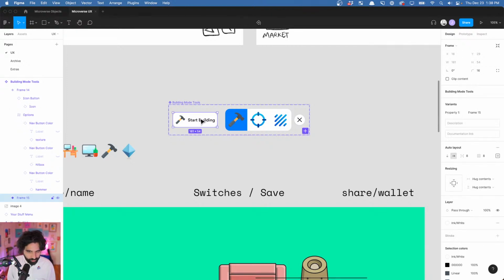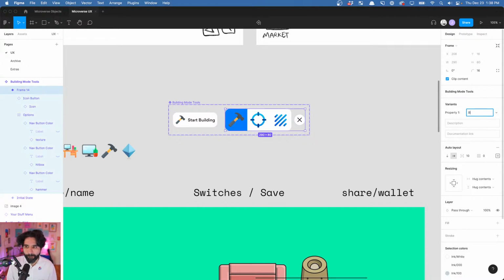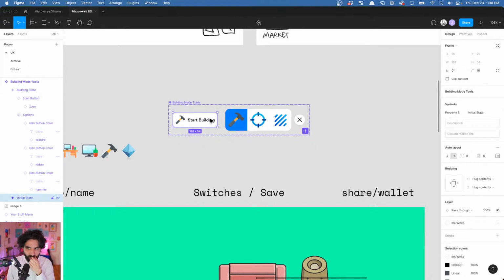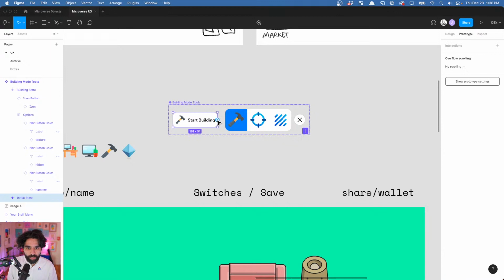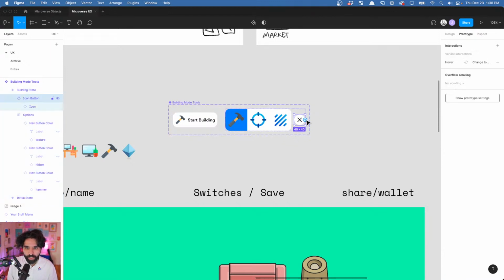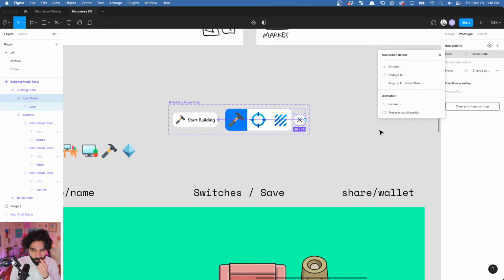This is a button, and this should be called initial state, and this should be called a building state. Now let's create an interaction between these two. From here it goes to this on clicking, and then here it goes back to this.